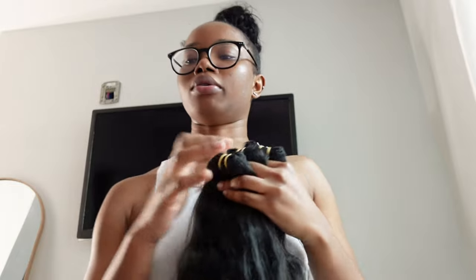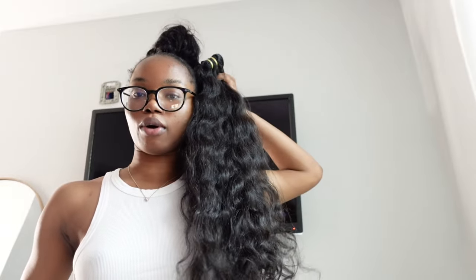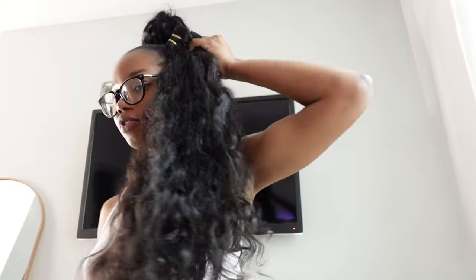But the main reason why I'm starting this vlog is because I'm getting my hair done today, and I'm getting raw bundles installed for the first time. This is how they look, y'all. This is 4 bundles. It's quite full, for sure. So I'm getting them installed today by my friend China. My appointment is at 6:30. It's currently 4:56, about to be 5. So let's just say 5 o'clock.